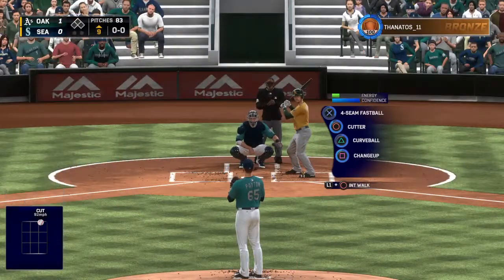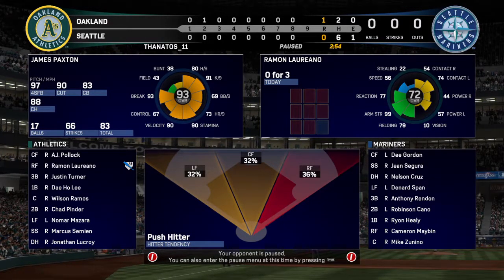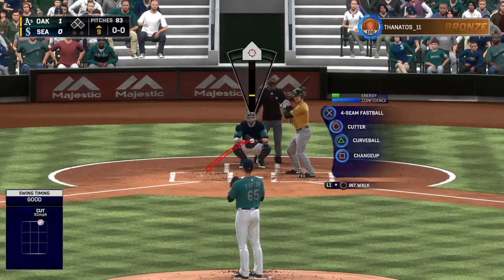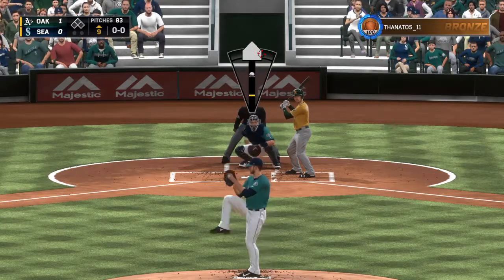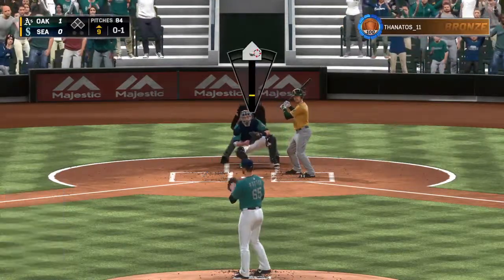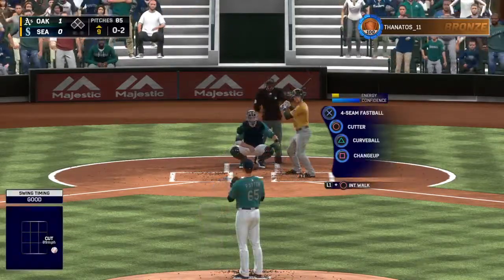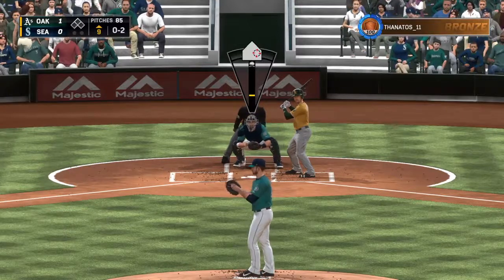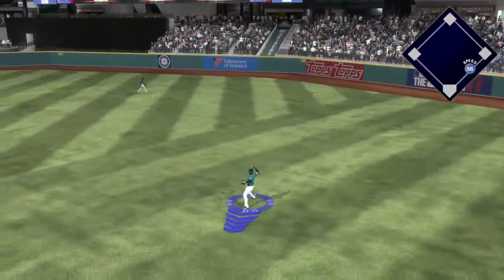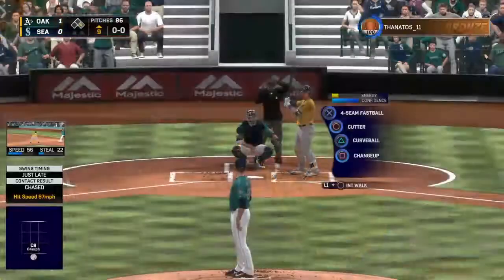At the plate, Ramon Lanier. Leading off for Oakland, right fielder Ramon Lanier. And we kick off the 9th inning with a swinging strike here. 0-1. Into the windup. Here comes the 0-1. And boy, this at-bat is not starting off well as he's behind 0-2 now. Takes this the other way to right. And there's a base hit, and this could wind up as an important insurance strike here as the leadoff man's aboard to start the 9th.